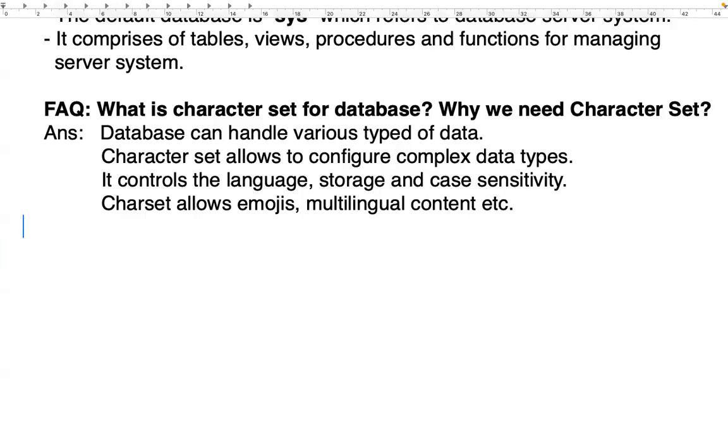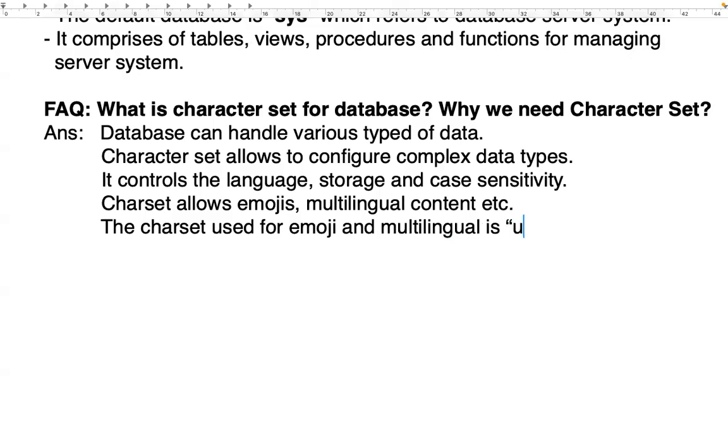And the char set used for emojis and multilingual content is UTF-8 MB4, UTF-8 MB4.